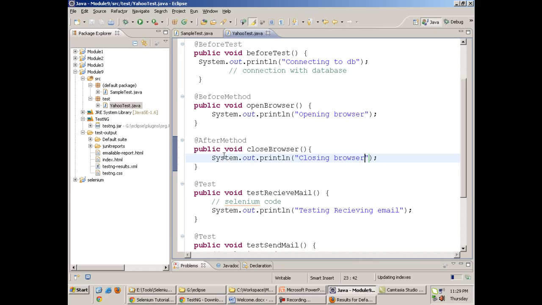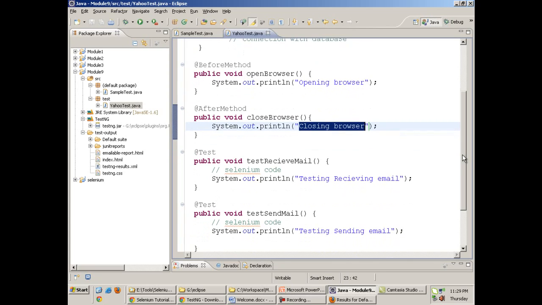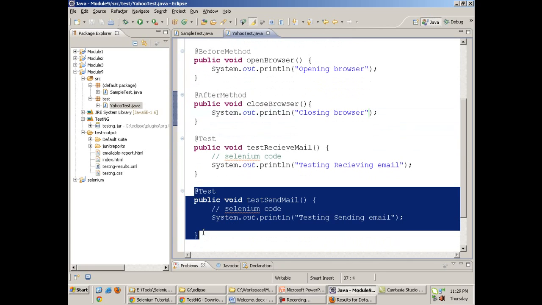So what will happen? The test order: first the database connection will be established, then @BeforeMethod will be executed and the browser will be opened, then the test method will be executed and the receiving email test will be executed, the after method will be executed and the browser will be closed, and after that the second test execution will start automatically.